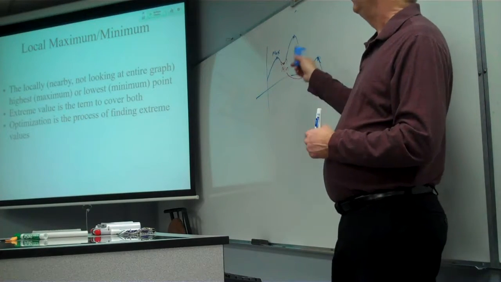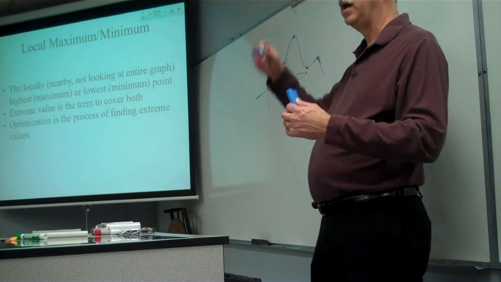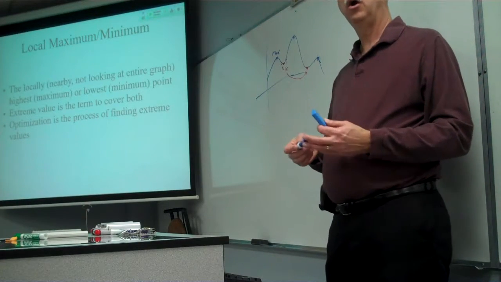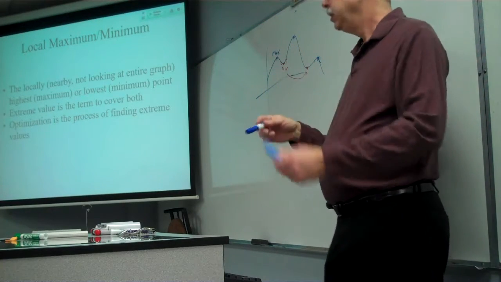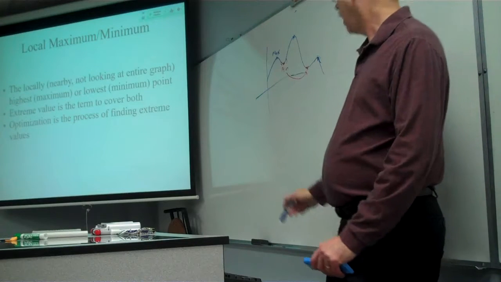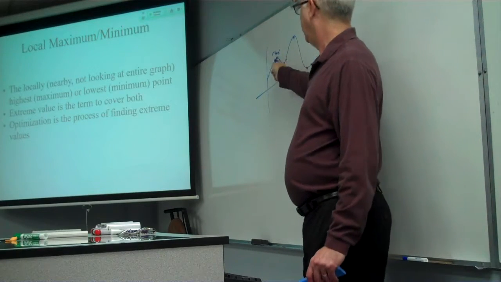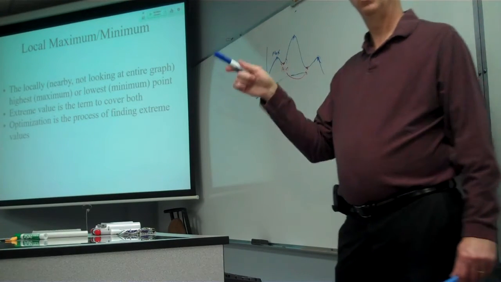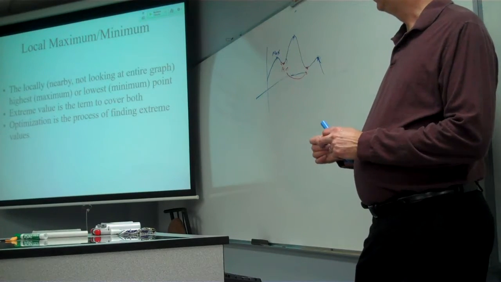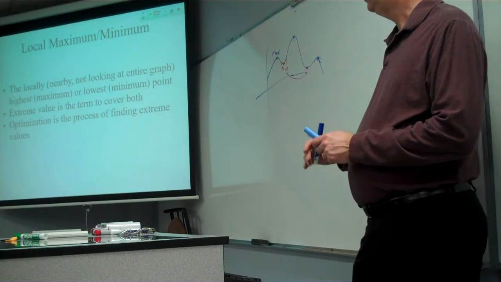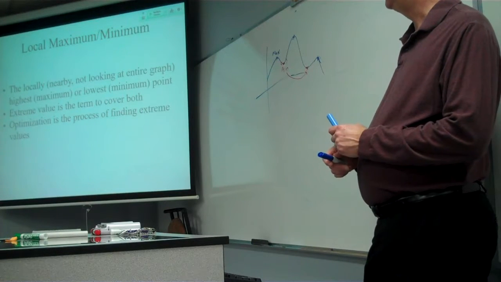And as you think, if you were putting together a business plan, and you had this function that's going to model your profit, you'd really like to know, well, at what level do we hit a maximum profit? And at what level of production do you have minimum profits? Where are those peaks and valleys? Because you'd really like to set up the business to operate at peak efficiency and really at the highest peak. But if you're not sure where those are, how do you know how to put together the production level or how to operate the business that way. So we're going to be looking for the peaks and the valleys, which is called optimization, that process of finding them.